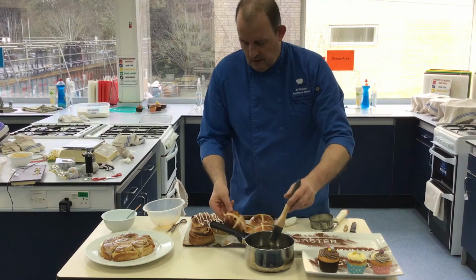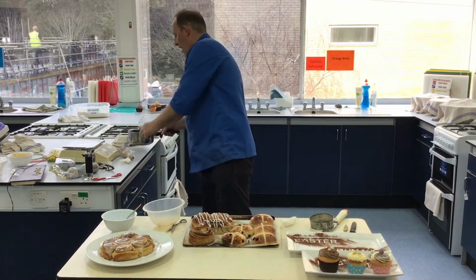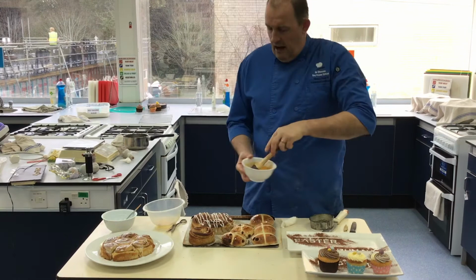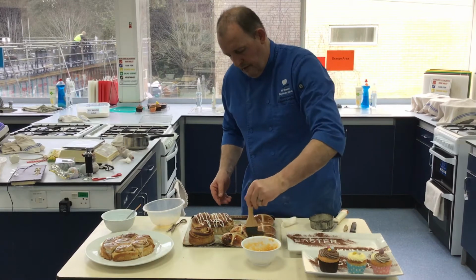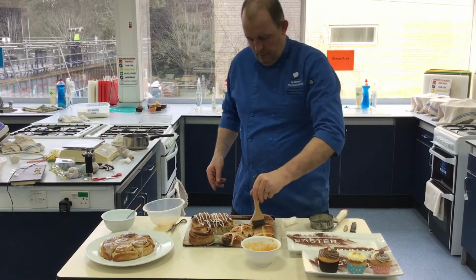Or you can do it with apricot glaze, which is apricot jam. And we're going to have a vote. My class are going to have a vote with a show of hands in a minute. Because I think they're different, but we'll see what they all vote for, and obviously they can decorate how they like. And if you don't like apricot jam, don't put apricot jam on, put on what you want.